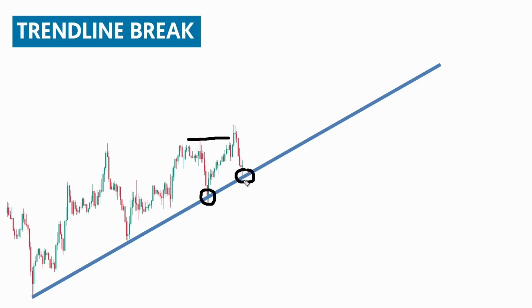If we have rejection from this trend line and these candles that are touching the trend line are broken, then we can go long and expect a new move to the upside. If the price breaks the trend line, again, we expect a trend change and we start thinking about shorting. What are you going to do, price?